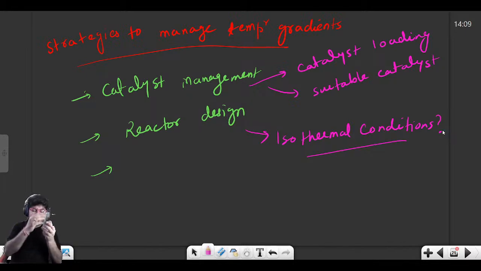The ideal scenario will be, whatever amount of heat is getting generated, if we are able to remove all that heat, then obviously the reaction mixture will remain at the same temperature. ठीक है, तो अब वो हीट हमें रिमूव कैसे करना है? Similarly if it is an endothermic reaction, whatever amount of heat is required during the reaction, the same we have to provide. So when you provide the same amount of heat, ultimately the temperature fall will not be there.